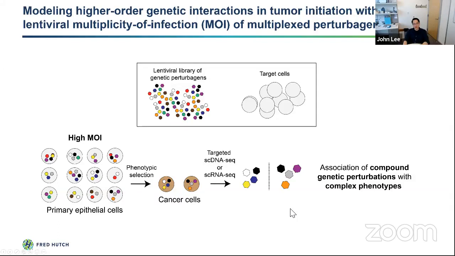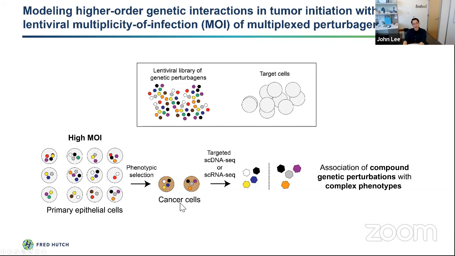And you can appreciate that although our initial focus has been on tumorigenesis, one can easily replace the target cell population, the type of phenotypic selection, and the ultimate cells that are being analyzed. For instance, we also have a project in the lab where we're looking at cell reprogramming. So you can think about cell state 1, selection for cell state 2, and then trying to figure out what are the genetic perturbations that induce that second cell state.